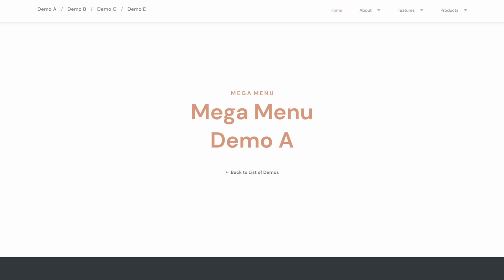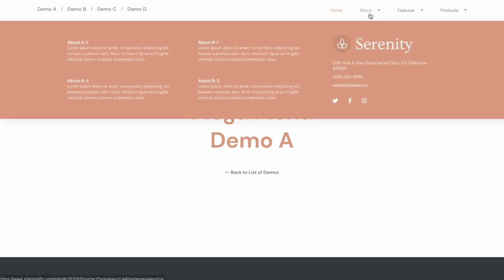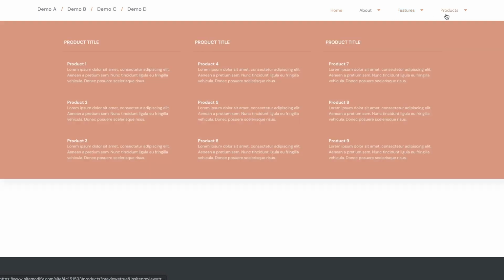Today we're going to do a deep dive into a very powerful new widget we have called our Mega Menu. Now a Mega Menu widget is one that we've gotten a ton of requests for from customers. It's a widget that we felt was very important to really get right by making it as powerful and flexible as it could possibly be. We've actually invested more development time into this widget than any other widget we've ever built.